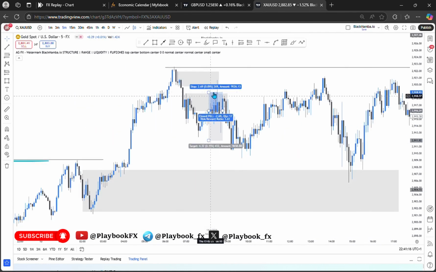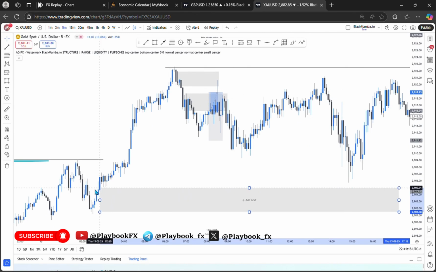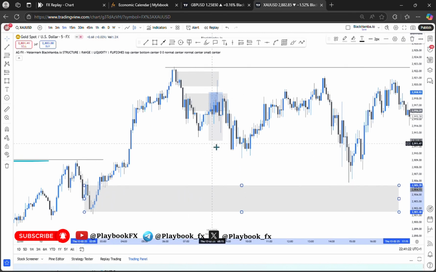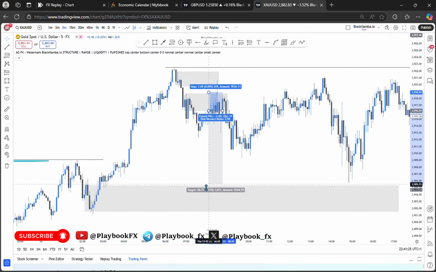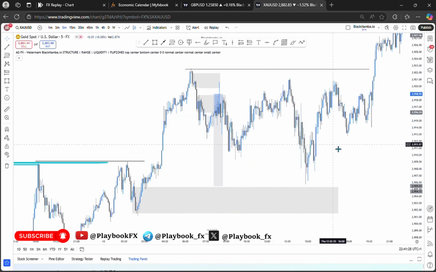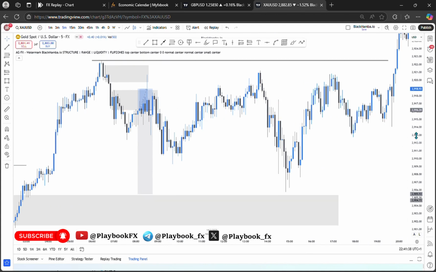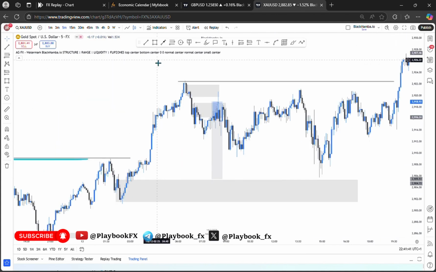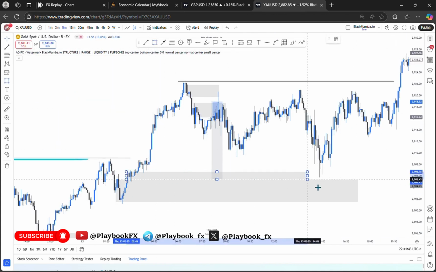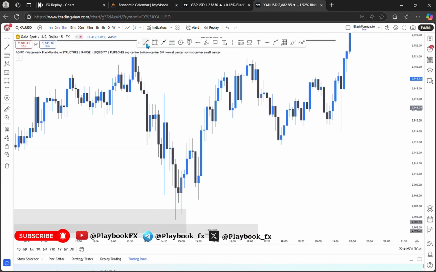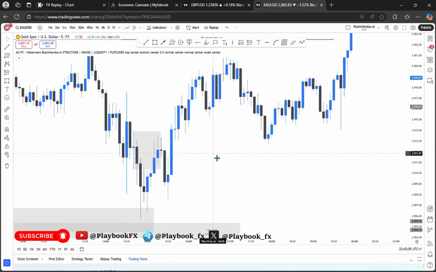I wanted to sell price to mitigate somewhere below here to take out all this liquidity. But I could have waited for the initial buy since price was bullish. So when price got to this level, after taking out liquidity from here again, we had another change of character here. This was the last area of supply that price was supposed to respect. We had a little bit of reaction, price failed it.